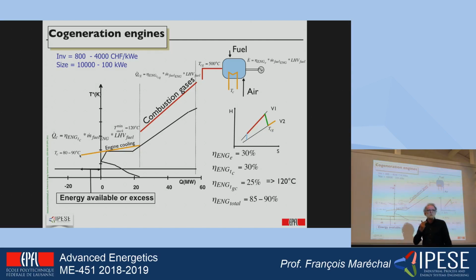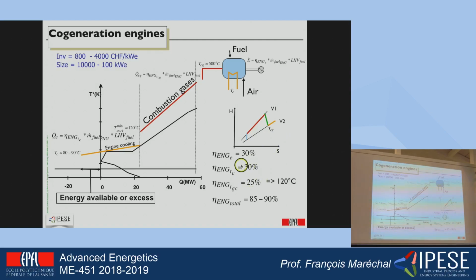The risk is that the cooling water starts to boil. Okay, so you pressurize therefore the water, and then you will have another risk, which is mechanical stress inside the engine, because if you pressurize the cooling water, it means that there will be some parts, mainly the places where you have leakage, so you protect from the leakage in the engine, which will see different pressures. So inside the engine, there will be negative pressure, and outside, due to the presence of the pressurized water, it will see a higher pressure. And this can create difficulties in building the engine. So that's why typically we consider that 100 degrees C is a max for the heat recovery in the engine. So if I'm doing this, then what we obtain is 30 to 40% in terms of electrical efficiency of an internal combustion engine.